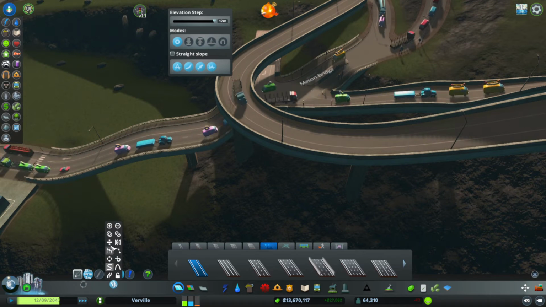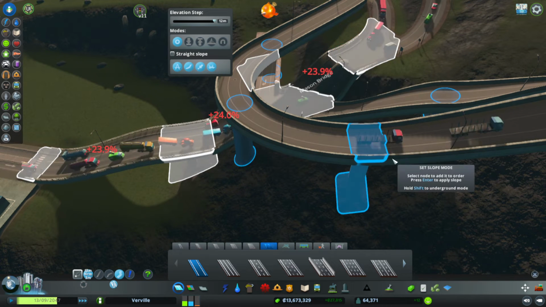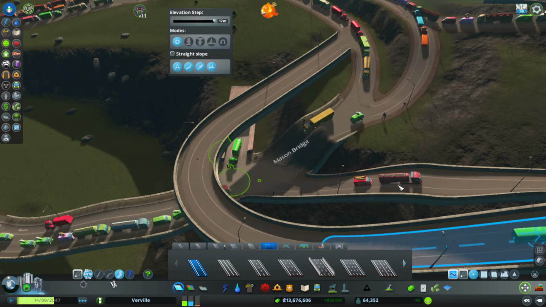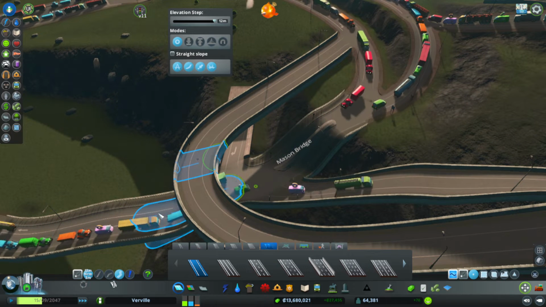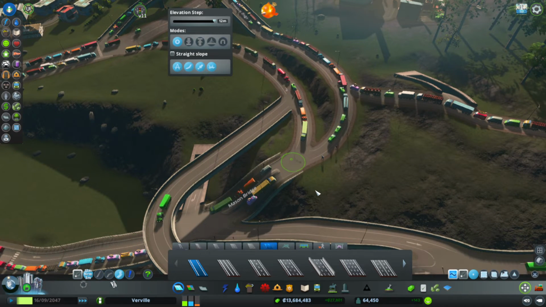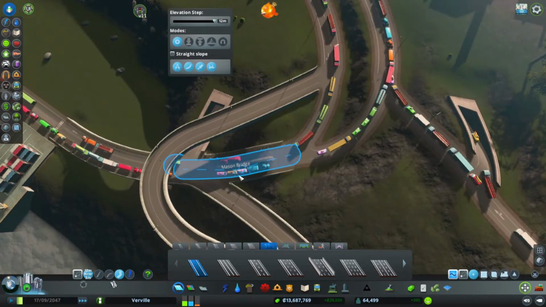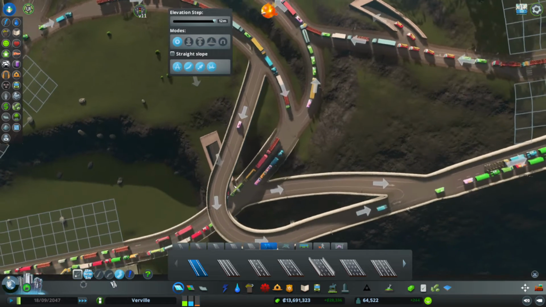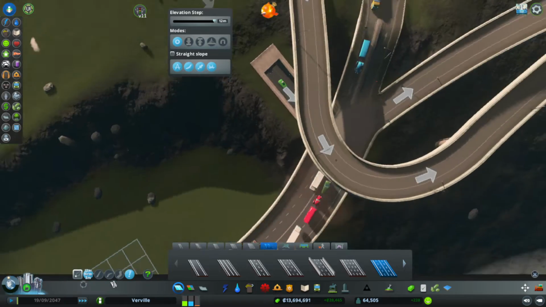Trying to use the slope tool here. There. To there. To there. No, does not help. If I had the slope intersection mod, I could fix that. Yeah, that's as good as it's gonna get, I suppose. And this is gonna be a two-lane road again. Watch for that.